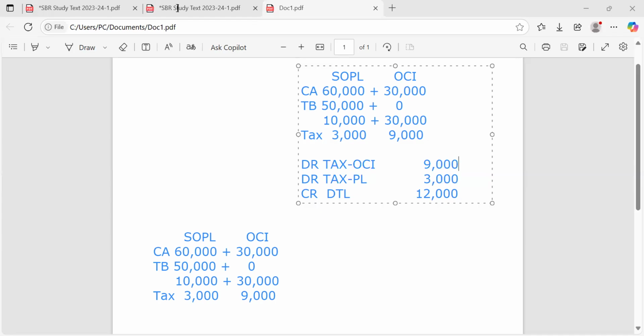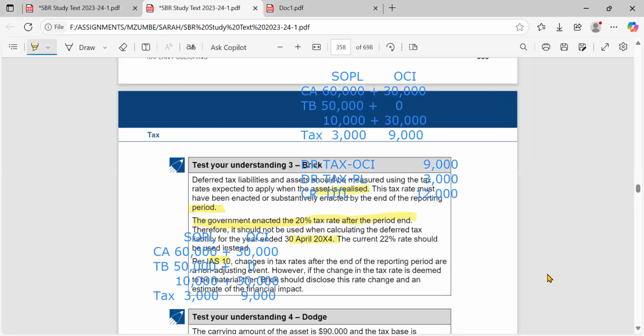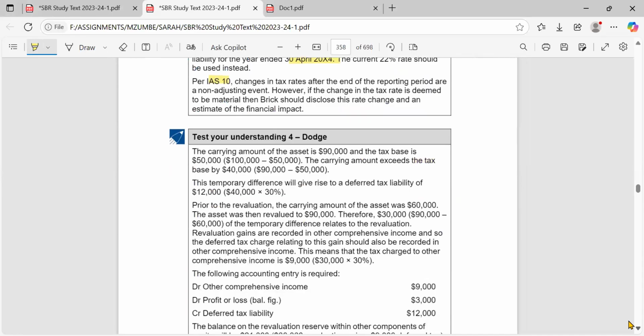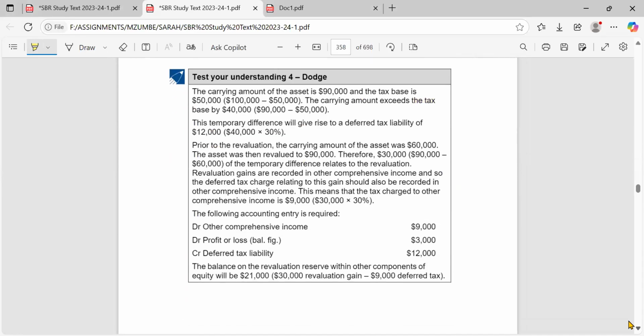Okay, let's go to the solution there and see what they also want to say about this. Clear this and then let's go down. Okay, this is the solution we have here, right? So you can see all of what they're saying, but at the end, this is what we're going to do. Deferred tax liability, you have 12,000 here, which is a difference between 12,000 and zero. And here, profit or loss figure, you have this one. In the other comprehensive income, you also have this one, right?